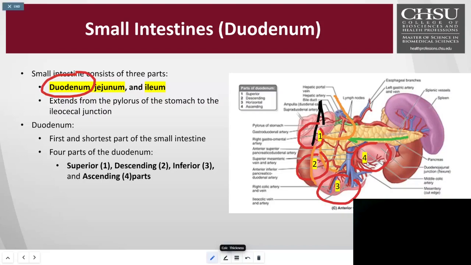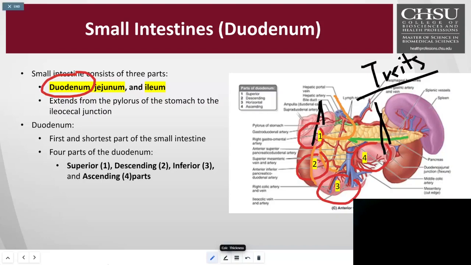And then when you go down to 3 and 4, there's also going to be some changes of blood flow. But in part 4 right here, there's another key ligament called the ligament of Treitz. I have this in the next slide. The ligament of Treitz. And this is one of the most important, I would say, boundaries for a surgeon. When you go in and you're cutting in, when you see that ligament, you know you're at the border between the duodenum and the jejunum. It literally is like a little bisecting line. So when you're cutting in, and you're a surgeon in training, you look for that ligament, so you know this is the left side of that will be the duodenum, the right side of that will be the jejunum.